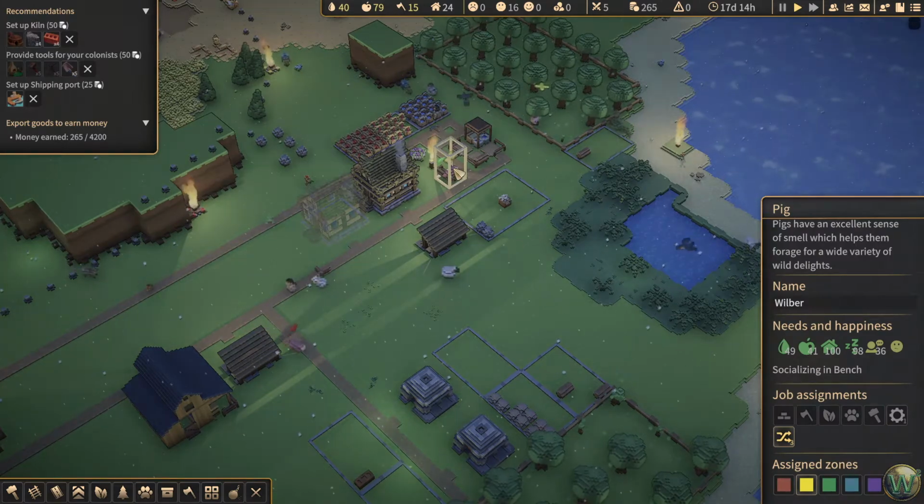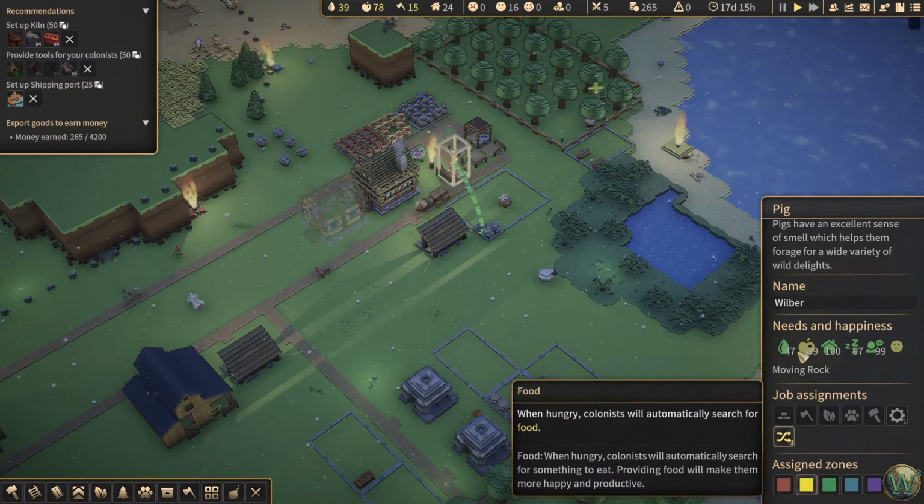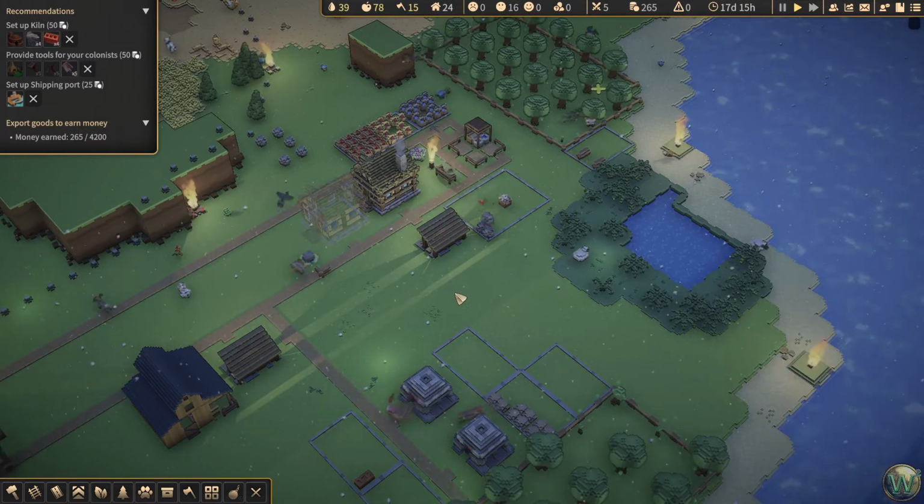Pigs gonna socialize? Apparently they will. And they'll eat and drink and everything. They do all the things.